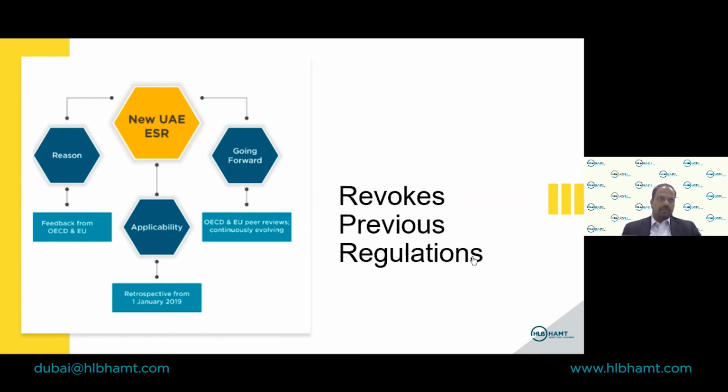Number 2: why have the new ESR regulations come? What was the problem in the earlier regulations? There were no major issues, but there was some non-clarity, some areas which were grey in the regulations, where the public was totally confused at the time of notification about whether they have to do it or not, or whether it is applicable to them or not. This confused the public, so the OECD and the European Union notified the UAE authority that it should simplify the regulations a little bit, or revise them in a way that some of the new activities are added and some are deleted. So the main reason for the amendment is the pressure from the OECD and European Union.